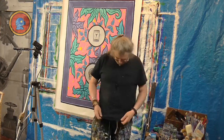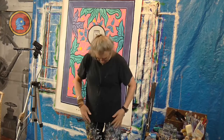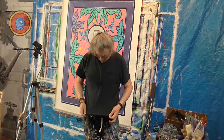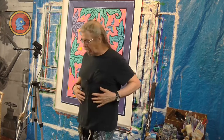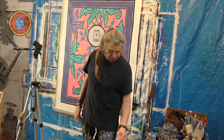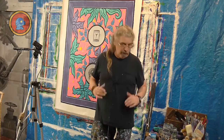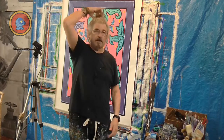So I got my clean shirt. I washed all my clothes this weekend. This is my summer work shirt, where I punched a little hole right in the middle so I could stick the wire to my microphone and hide it so it doesn't get caught on anything. Not really for aesthetic reasons, but basically because it's, I assume, fragile technology and I'm just trying to protect it as much as possible.